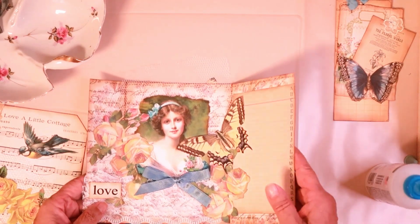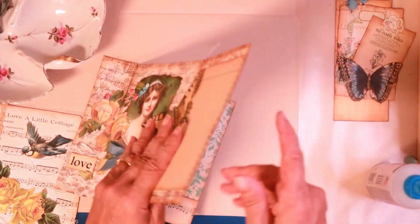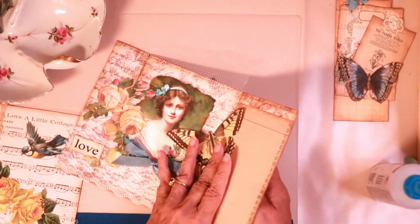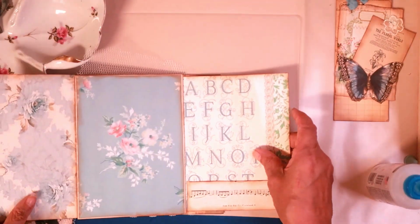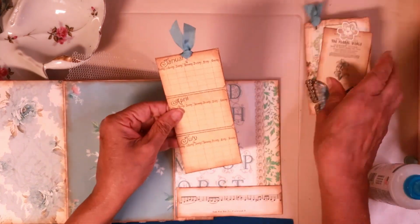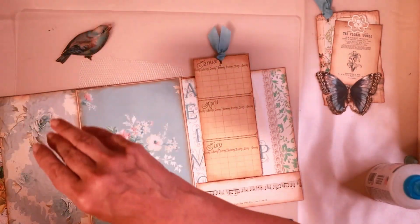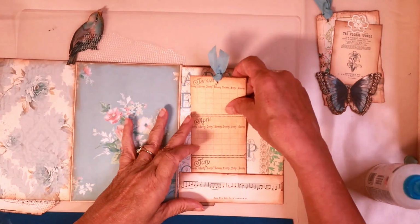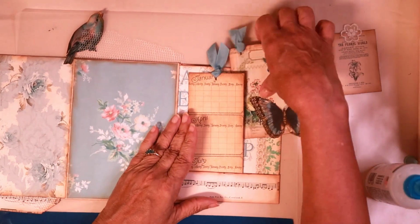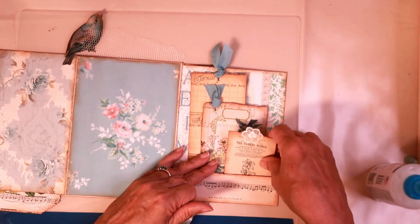Okay. So while we're waiting for that to dry just a little bit, I'm going to flip this over, and remember right here we had a pocket that we put on. Let's go ahead and put the tags in. Let me move this out of the way. Okay. It's got a calendar. This is a tag from the kit. I've got a butterfly to put on there.